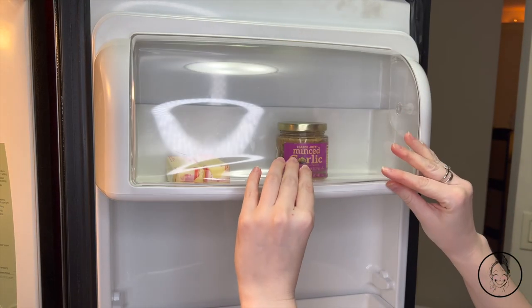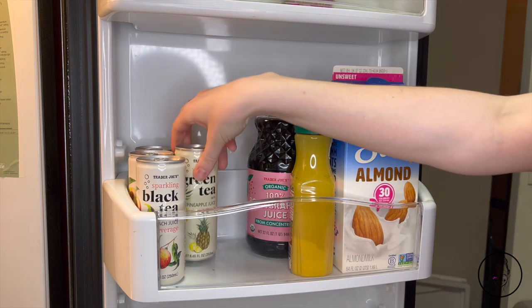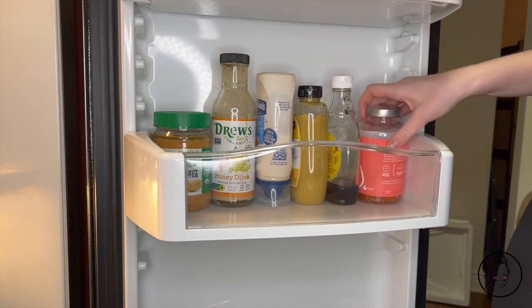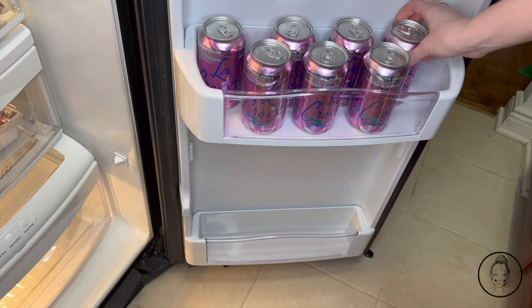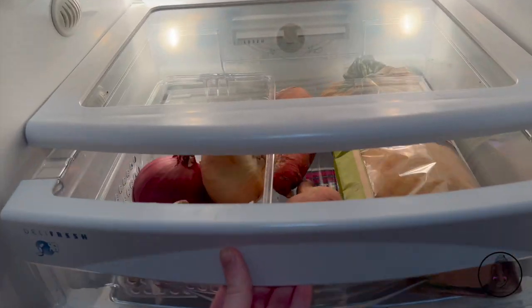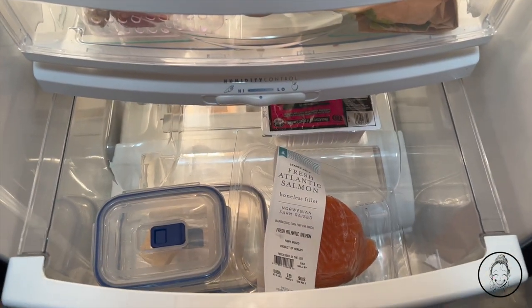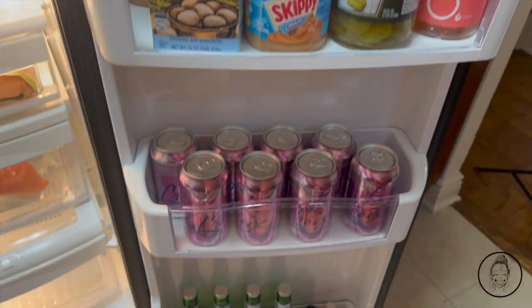Now it's time for the fridge door. The main top shelf I designated as drinks — almond milk, juices, and canned teas and coffee. The next shelf down has all of my condiments, which always look cluttered, so I didn't want them in the main line of sight but still within easy reach. Next I put a whole shelf of seltzer waters, and finally the bottom is mixers for cocktails. And look at that — now when I open my fridge it's so colorful and vibrant it makes me so happy every time I open the door. I have a main shelf open for leftover containers and I made sure to leave the bottom drawer free for when I buy ingredients for a special dinner. I think it is safe to say I have reached that level of fridge.